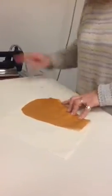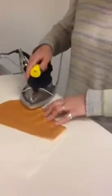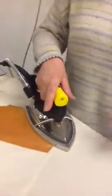I have a question for you. If you're going to do a curved pocket opening, do you clip the seams first before you understitch? Say that again. If you have a curved seam, do you clip first before you understitch? Okay, because this one is straight, you don't have to do that. That's why I said this pocket doesn't need to be clipped, because there's no curve.